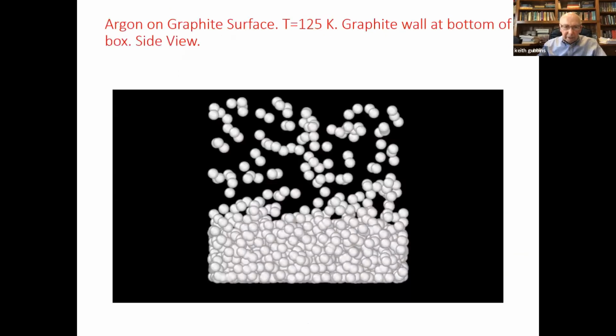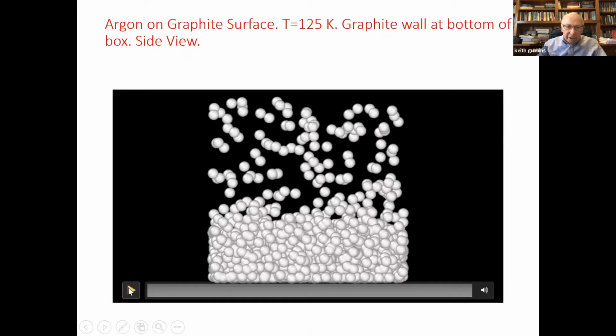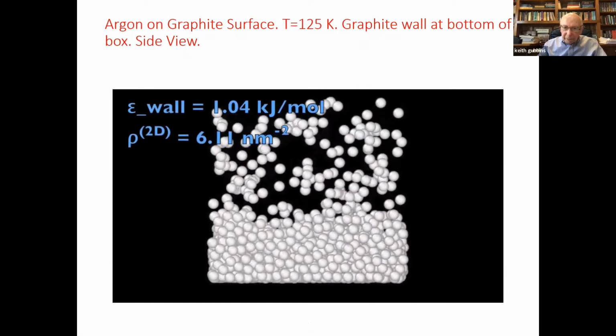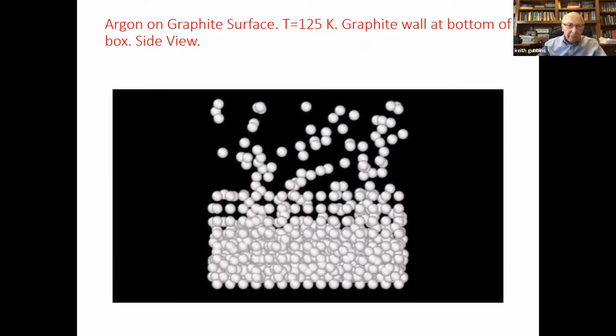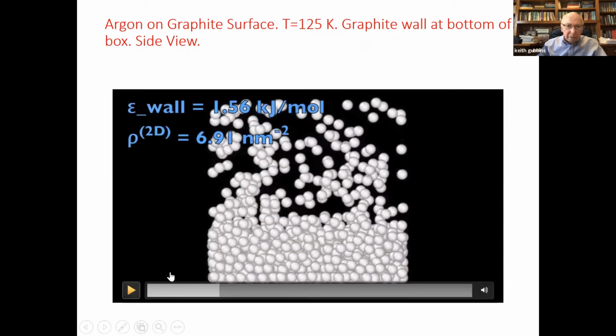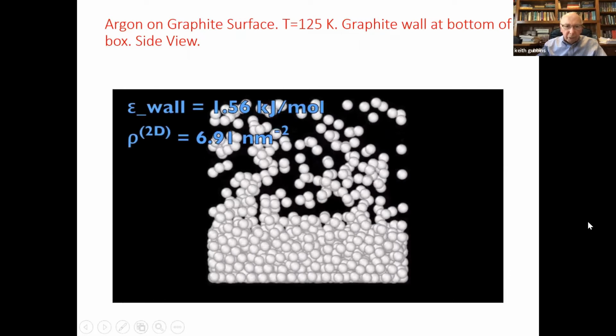Next slide, please. Okay, I hope this will work. I'm going to show a video. This is now a molecular dynamics simulation, where you have a graphite surface down here. That surface is not shown, but it's the lower limit of this box. Let me just stop this for a moment. We're showing the interaction with the wall is 1.5 kilojoules per mole. And so this is a fairly weak interaction. And here, near the surface, we have a liquid-like phase, a multi-layer adsorption. And up here, we have a gas-like phase.